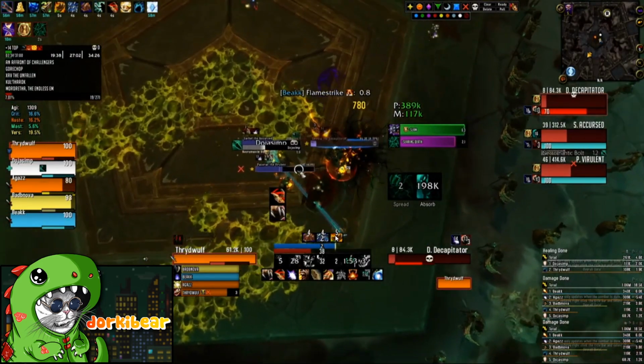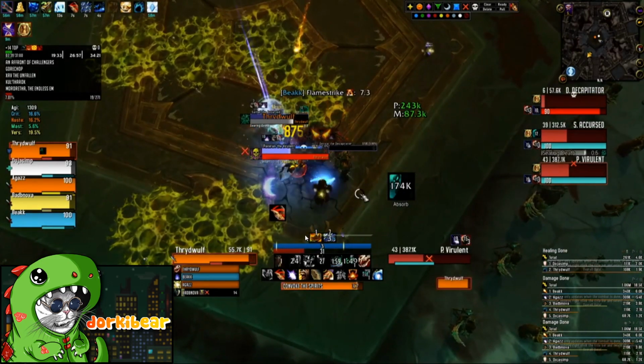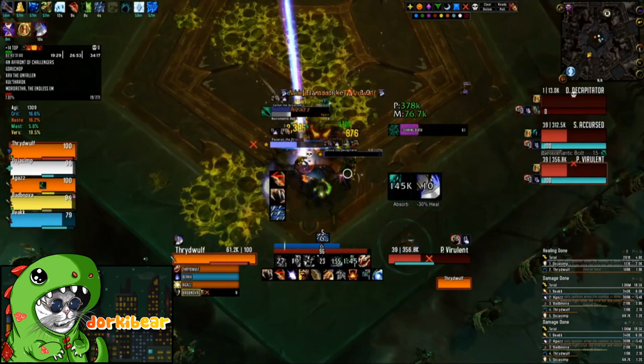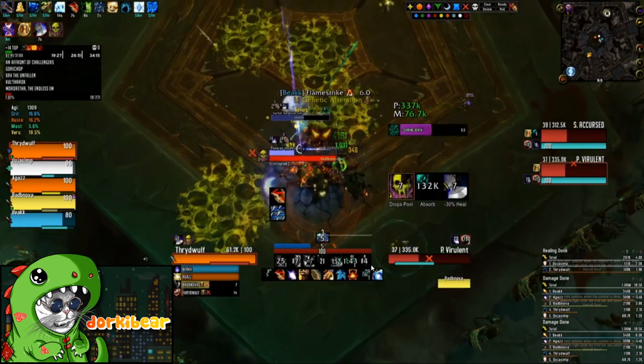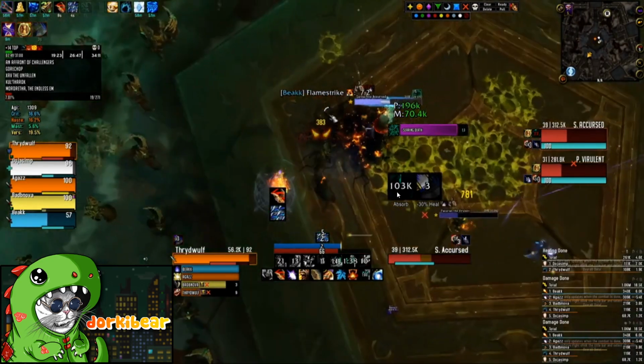Bit of an overreaction here to using Bark and Scale at the same time. But I mean, it's good that we're using cooldowns. I'd much rather have it where we're pressing our cooldowns rather than sitting on them. And we have gone through every single one of our cooldowns. So the rest of this fight should be easy, nothing too crazy.